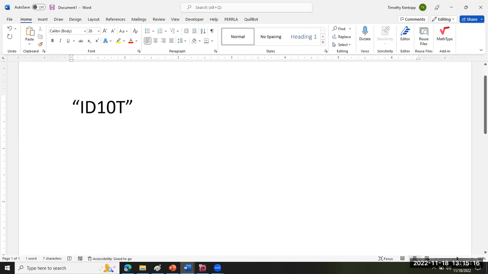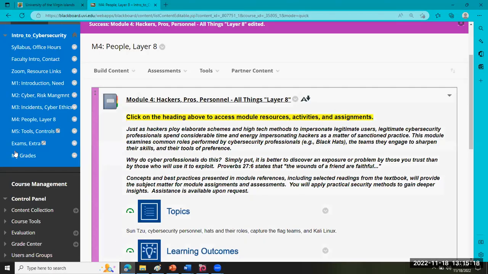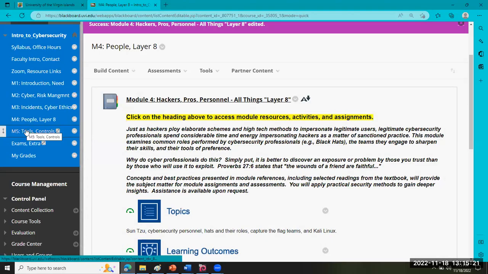And I was smitten because I started reviewing all the tools and controls, right? All the things that are used to hack and all the things that are used to prevent hacking. That's what Module 5 is about. All the things that you would use to pry open the can to get at the food, and all the things that you would use to keep it from being exposed and losing your lunch, to use an analogy. That's what Module 5 is about.